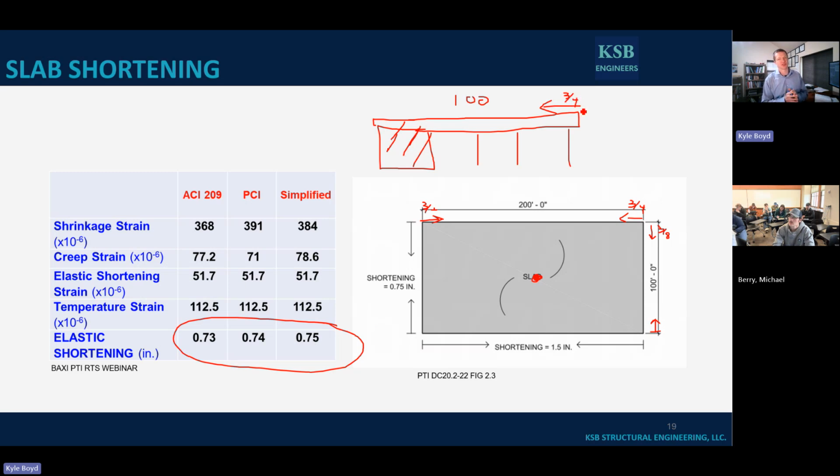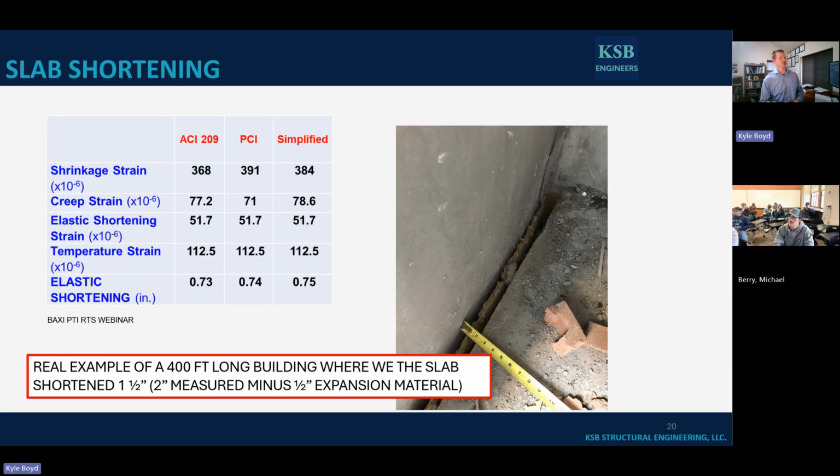It's actually going to shrink towards the center of its rigidity. Not the center of rigidity when you think of doing rigid diaphragm analysis, but the center of rigidity of what's the most rigid element it's going to suck itself into. And then if there are no rigid elements, it's going to suck itself into just the center of the shape, right? So pretty basic, but now we actually know a number: it's going to shrink 3/4 of an inch per 100 feet. So let's go prove that this is real.